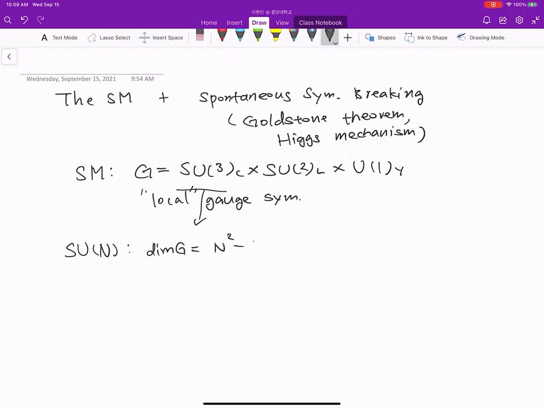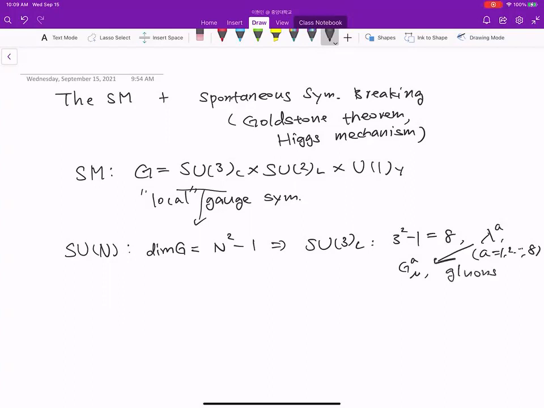so-called dimension of the group, equal to n squared minus 1. So if you consider a transformation matrix on the SUN, you have n squared minus 1 independent degrees of freedom, independent transformation matrices. Because of that, for SU3, 3 squared minus 1, which is 8, right? Then you need to include a gluon associated with each transformation. So this lambda A, with A equal 1, 2, 3 up to 8, there are eight of them, and the associated gauge fields will be gluons. And in the case of SU2, 2 squared minus 1, therefore there are 3.